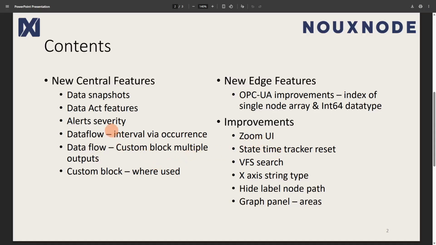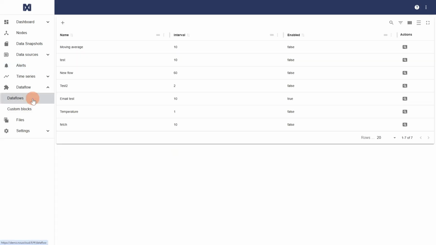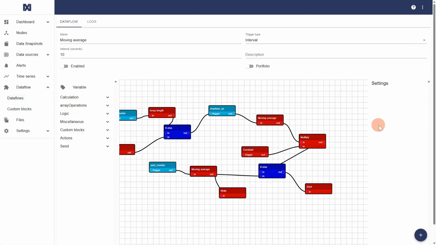Okay, then the rest of the new central features are basically about data flow. So let's continue here. The first one, data flow interval via occurrence, basically means a scheduled way of triggering data flows. So let me open this one, for example.